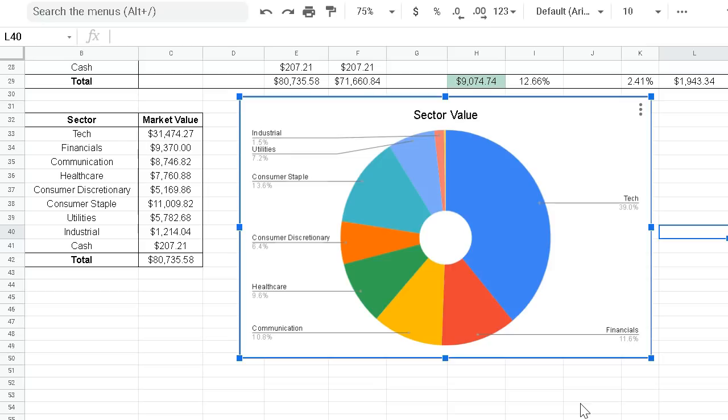So I am a believer in diversification, and you can see after the tech sector, a lot of other sectors of the market are somewhat equally weighted in this portfolio, making up the remaining 60%. But one thing I also believe in is buying solid companies that you truly believe and understand, and you believe will continue to grow over the long term. And that's why I'm actually so heavily weighted in tech.